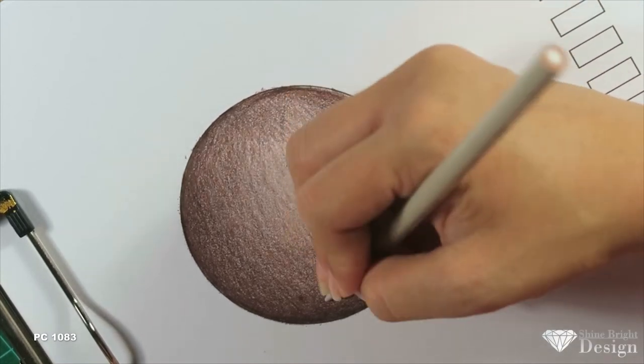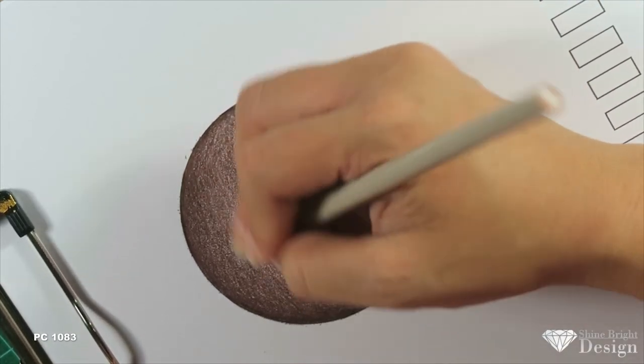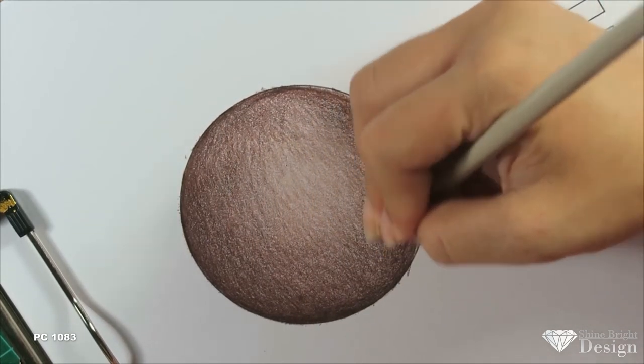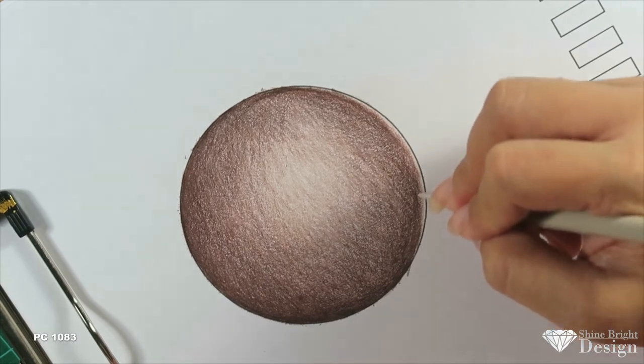So you're going to do an even base layer across the whole sphere. Even in these highlight points.